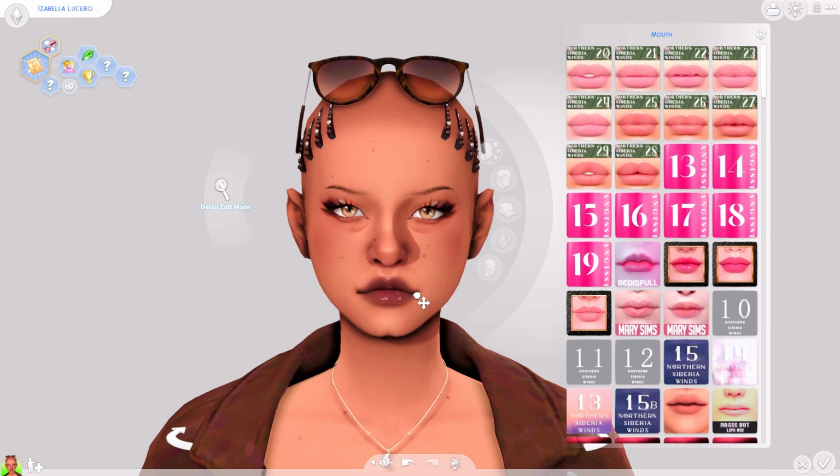And I feel like this really helps because in the game, normally, you can't really do this. You're kind of just stuck with whatever the preset size lips are. Whereas this means that you can just do whatever with them. And I really like that. I just like the customization ability. Does that make sense? I don't know. I don't think that's a word, but how customizable it is.